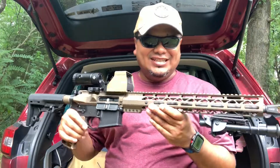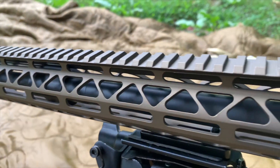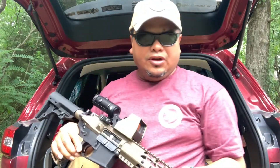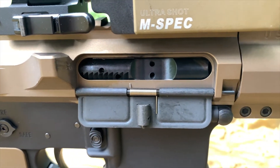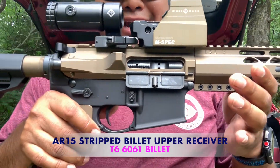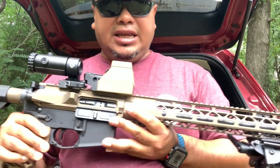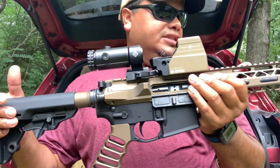As you can see, the rail is going to be an M-lock, which I really love. It's got a QD point right here integrated in it, and it feels nice and slim — you can really put your hands around it and maneuver the front of the rifle. The stripped upper is very different than other ones; it's more of a square looking profile, kind of looks almost like billet. Check out GunTechUSA.com for descriptions of the products they offer. This is the 16-inch rifle build — all the parts come from GunTech: the barrel, the rail, the gas tube, and the gas block.